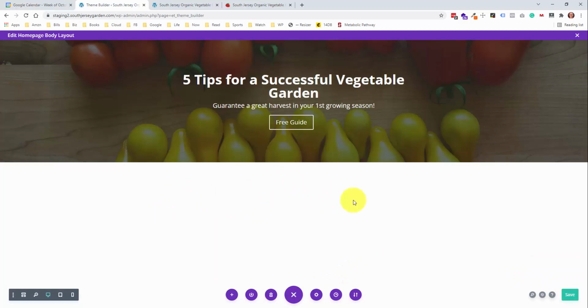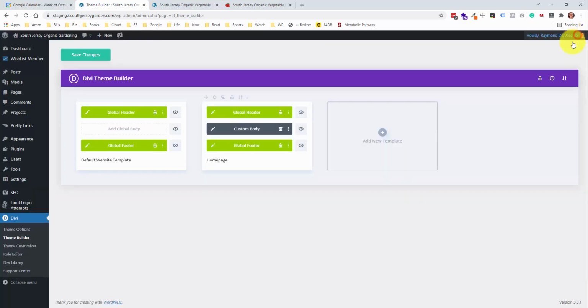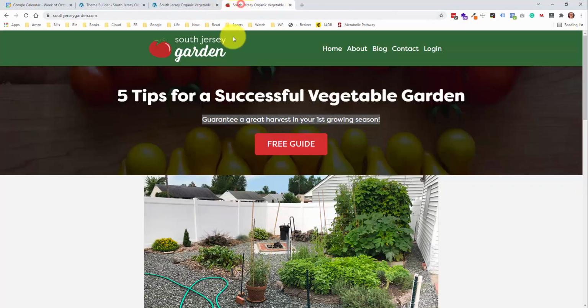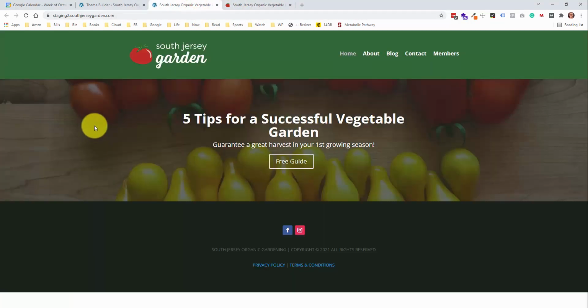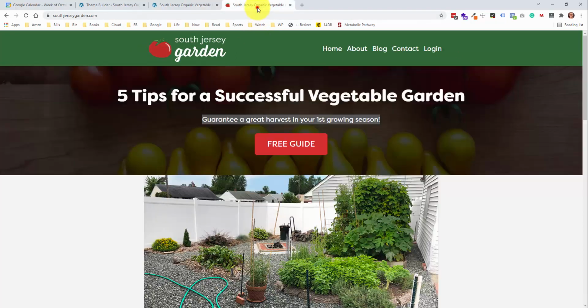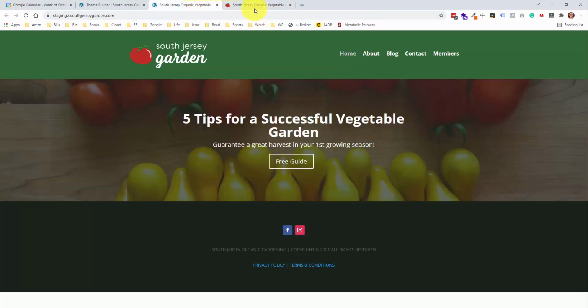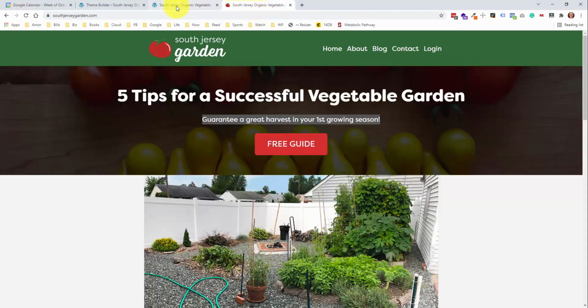And obviously I need to add another section down here under that banner for the content. But now that we got that saved, let's exit out, save the changes, and take a look at our home page here. See what that looks like on the live site. And there you go. I mean, you can see how similar we got pretty quickly there with the builder.